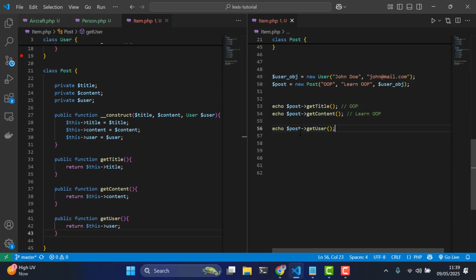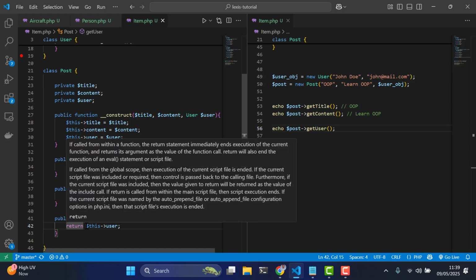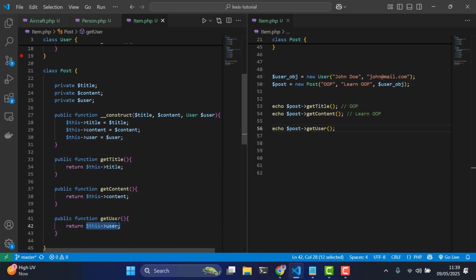Now, echo post get user. Once you run this code, you are getting this data, because get user is returning this user.